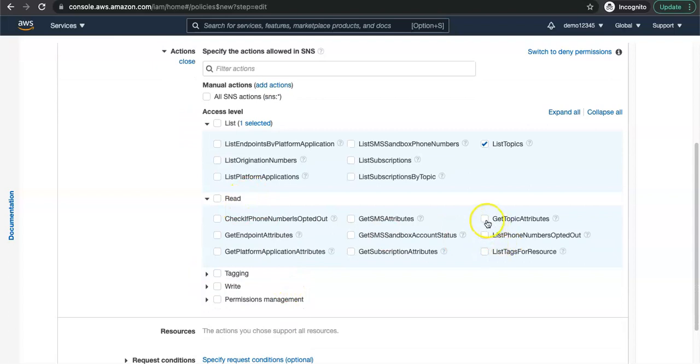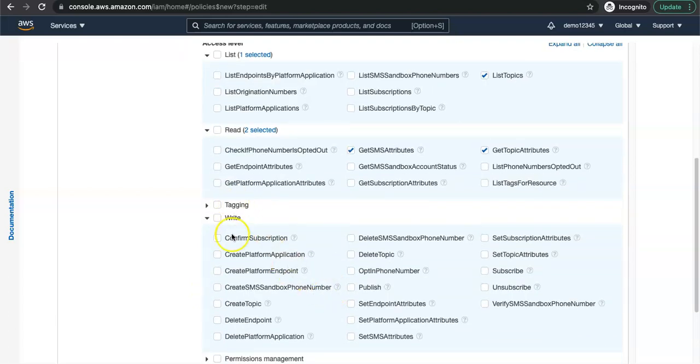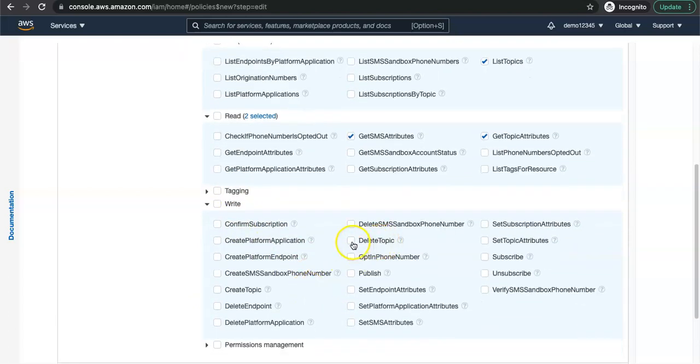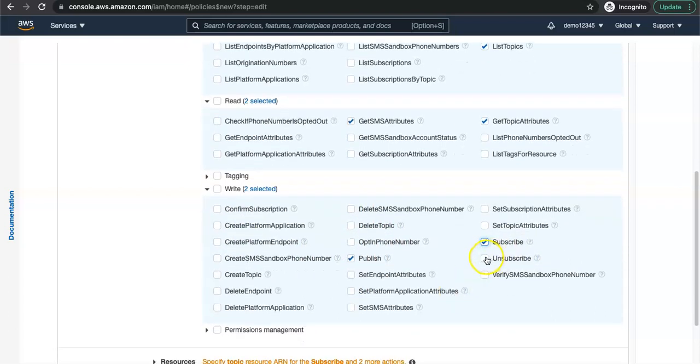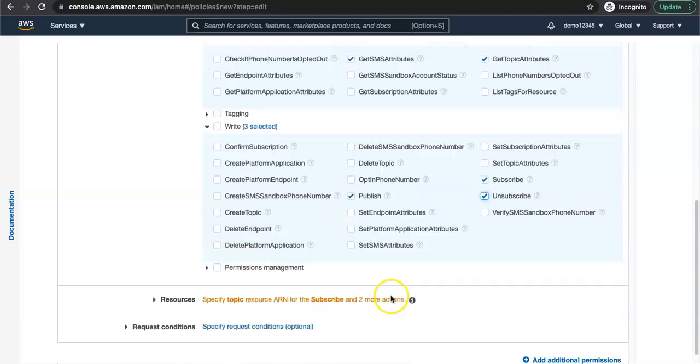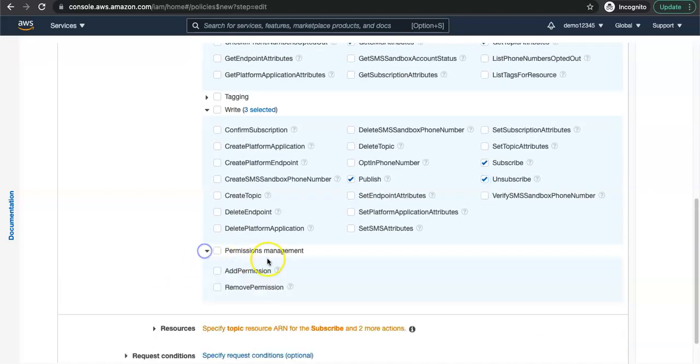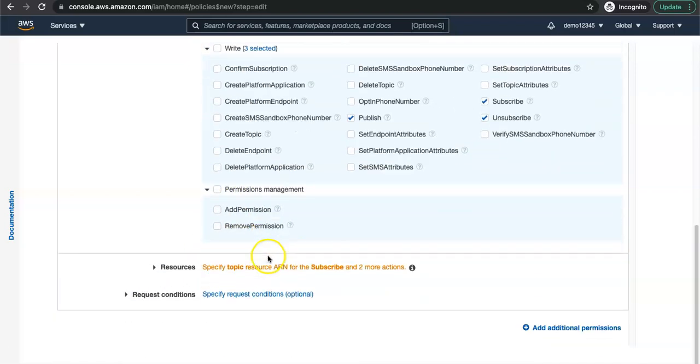So get topic attribute, get message attribute, and for write, delete topic is not needed. Publish, subscribe, unsubscribe. Create topic is not required, delete endpoint is also not required. These are not required. And for permission, we don't have to give anything else.